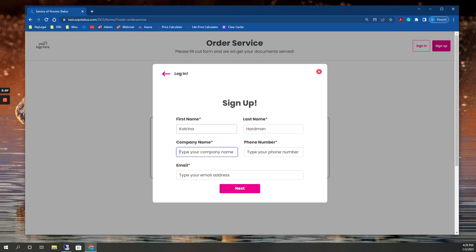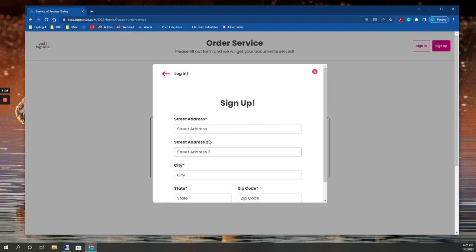They will enter first name, last name, their company name or firm name, phone number, email address, and then we click next.